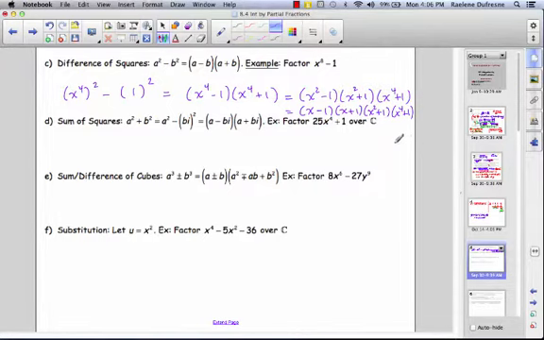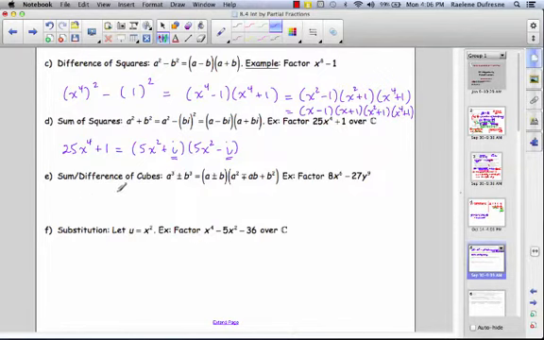We can also factor as a sum of squares using the imaginary number i, which is equal to the square root of negative 1. We do so by recognizing that i squared is equal to negative 1. So 25x to the 4 plus 1 is going to be (5x squared plus i) times (5x squared minus i). And we won't try to factor any further, because we have coefficients here of 1i and negative 1i.